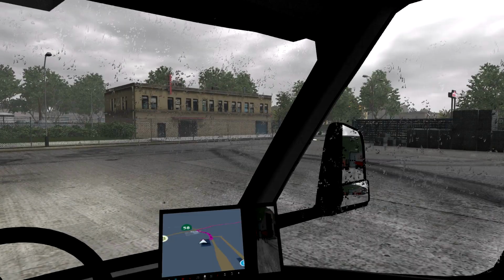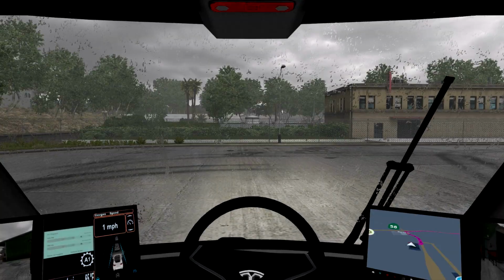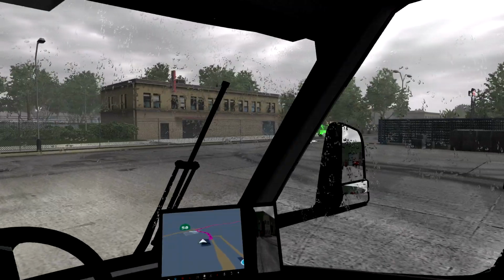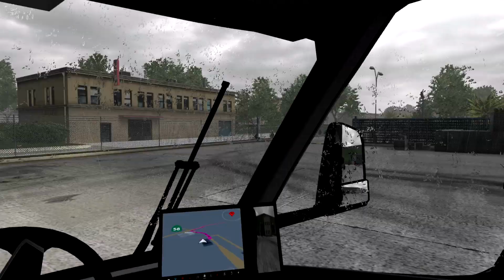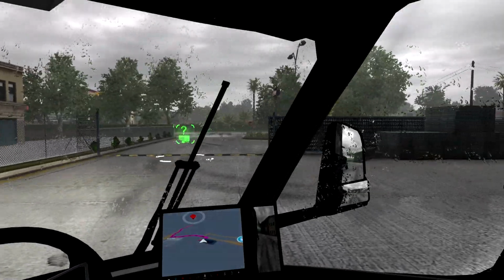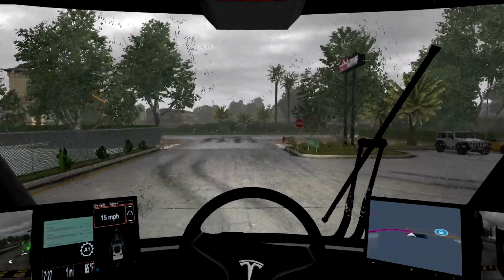You can see there's two tablets in here, and they're pretty much the GPS as well as the mirror, or an extension of the mirror. This thing moves really quickly, though. When I went to pick up the trailer, I had a hard time not slamming into it. It doesn't take much to get this thing going.